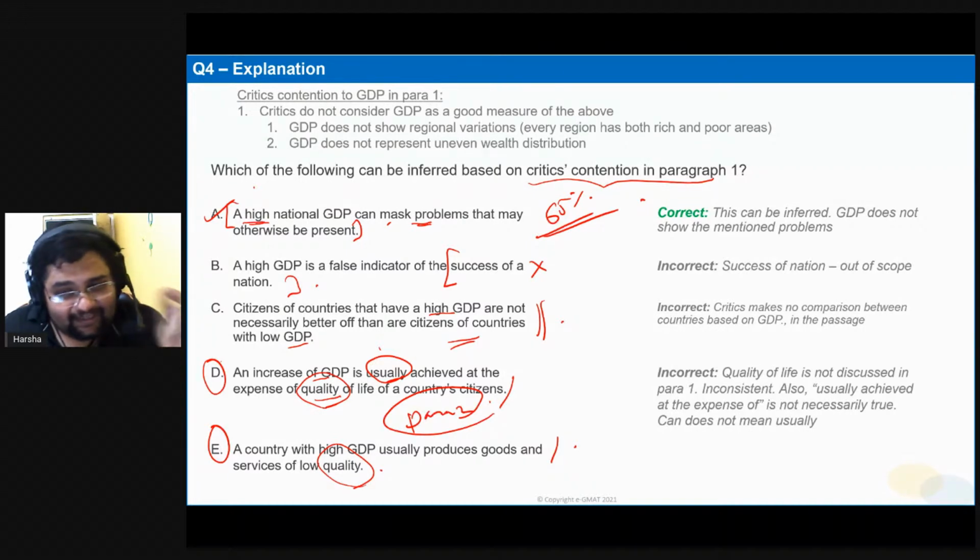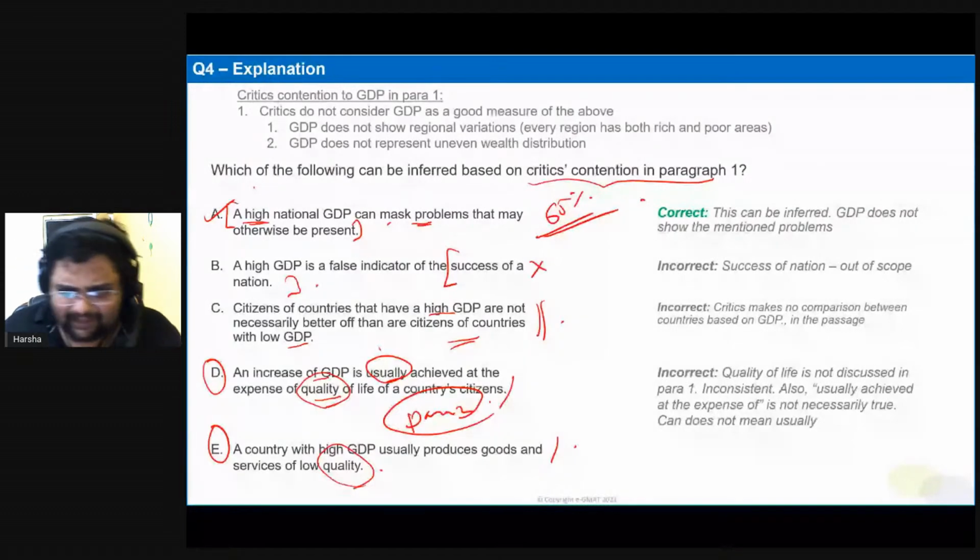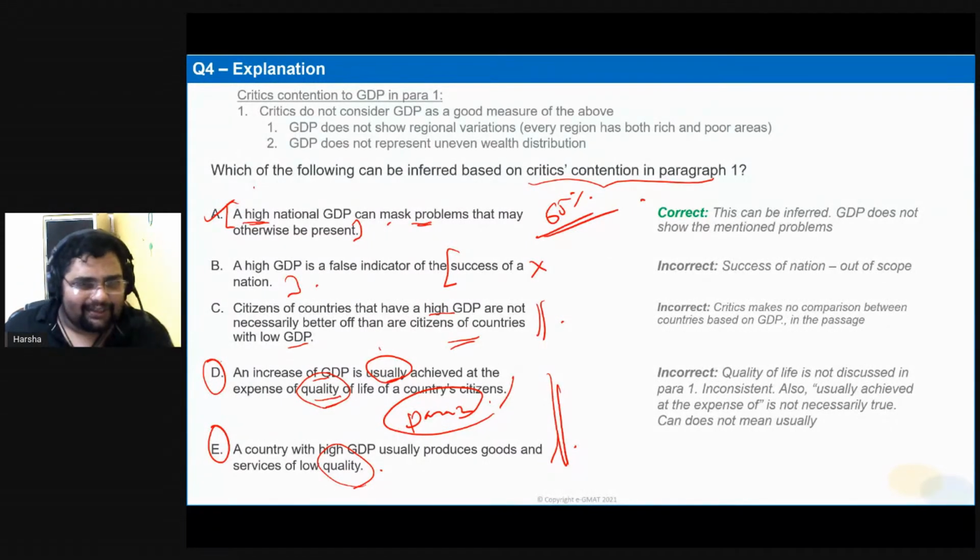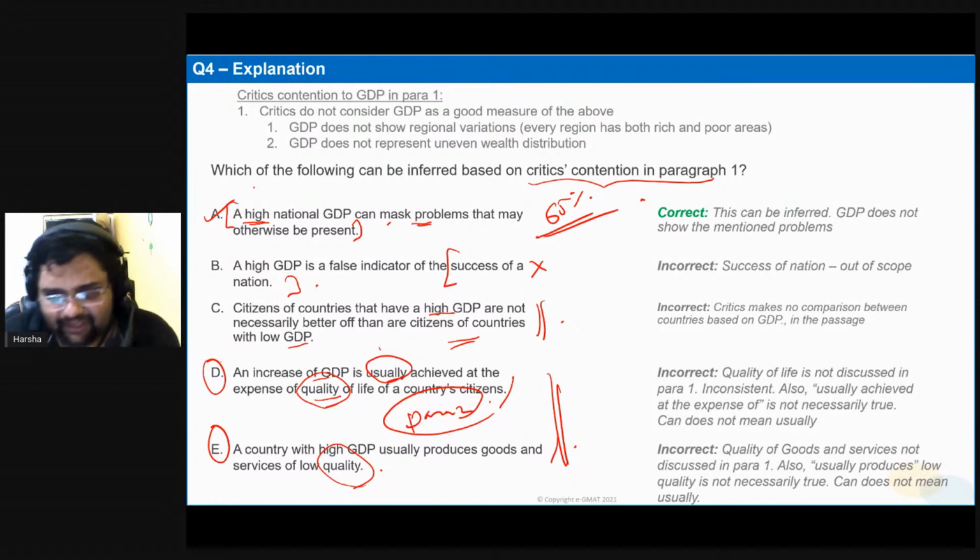The people who start noticing this when you start looking at the option choices, you guys are in for a treat. You are definitely at that level where you are observing those small minute things. How many of you noticed this? Let's have a quick round of yes or no. Anubhav, thank you for the response. Others also, make sure you participate so that I know. But this is the core point which I want you to take away. That's the fundamental reason why both options D and E are wrong. And even otherwise, if you really go into the logic of it, you'll see it does not really make sense. So the question was about paragraph 1. You're bringing in things from paragraph 2.